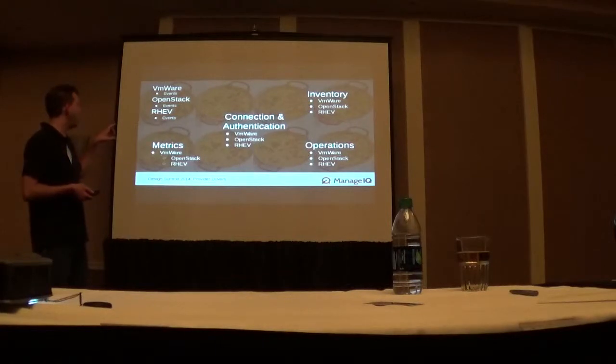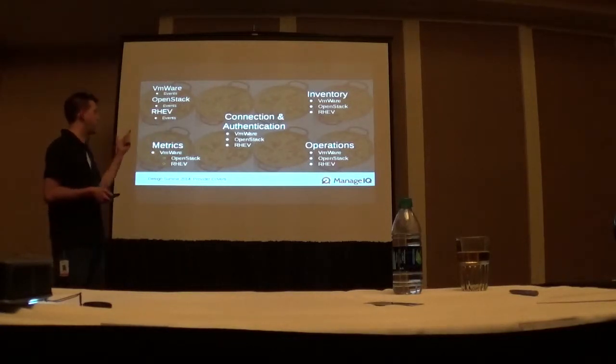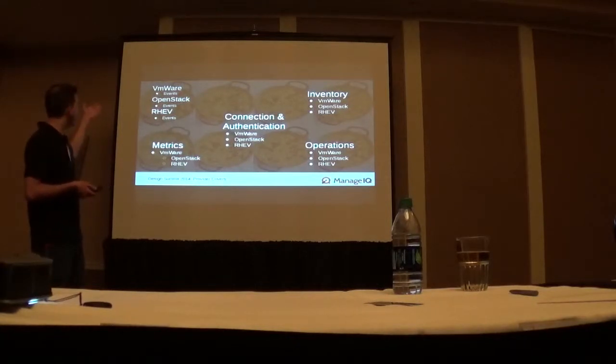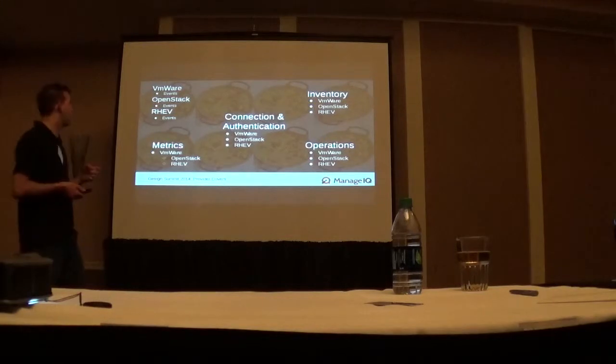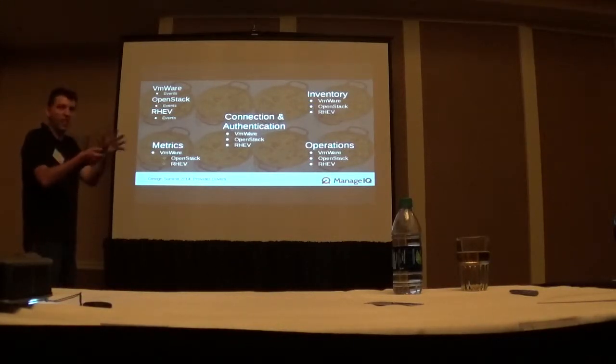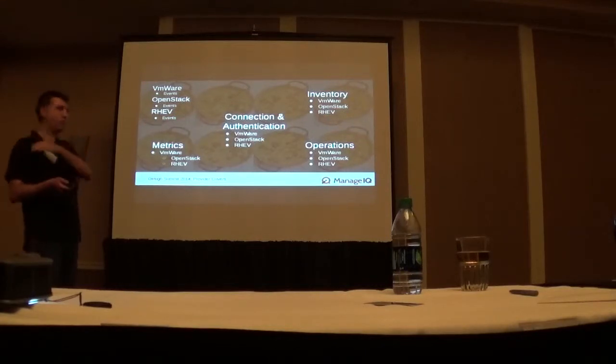So this slide really is meant to show that some of the pieces are a little easier to do than others. Connection and authentication, operation and inventory, they all kind of look the same because the code's kind of structured already that way. It's just a matter of taking those bits and moving them over. Some things like events are turned on their head. The event collectors, for example, are written type first, and then there's event collection stuff underneath that hooks in backwards.